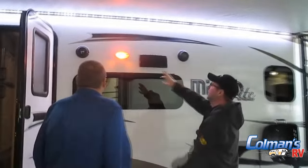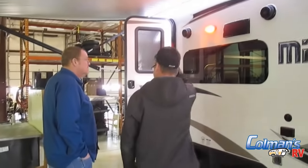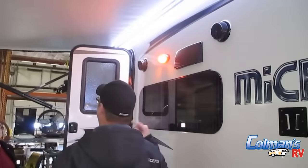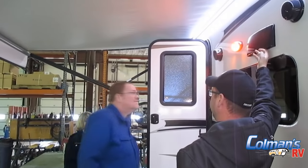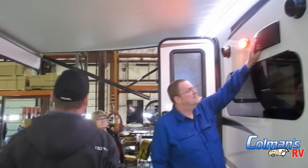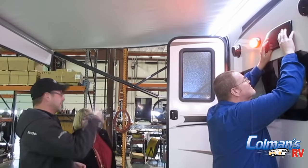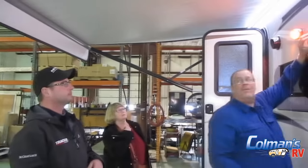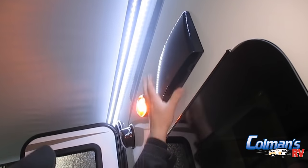You're going to notice two outside speakers and our porch light. The porch light has an amber lens — that amber lens does not attract bugs versus a regular clear lens. On the inside you have your range exhaust vent. There are two tabs here that you lift up so the exhaust can vent out. If you ever go to boil water, turn the fan on, and it seems like it's not taking out any exhaust at all, that's your first cue to go outside and make sure those tabs are open.